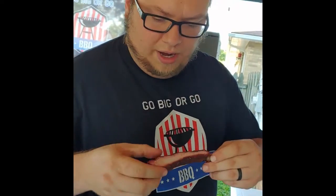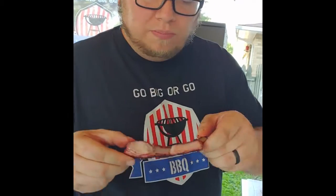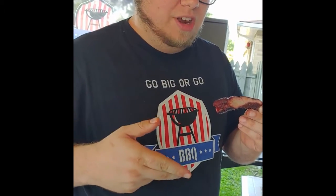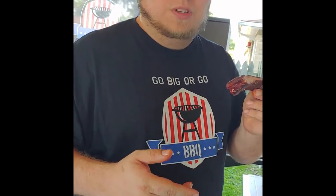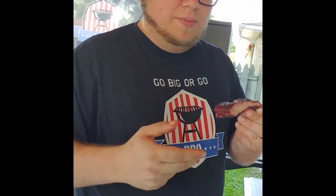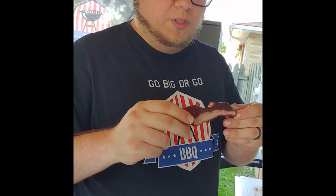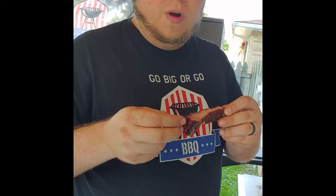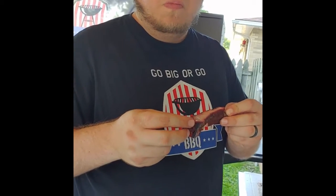So nice smoke ring, nice and juicy. Clean bite. You get a lot of the cinnamon and allspice flavor that's typical of Cincinnati chili. Not being wrapped, it's a little drier, but it's got a really good smoke flavor to it as well. So up next, I'll show you what a rib Coney looks like, and we'll go from there. Thanks.